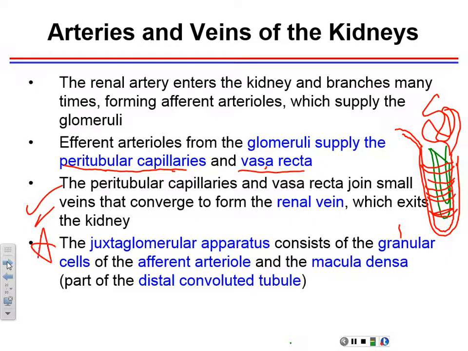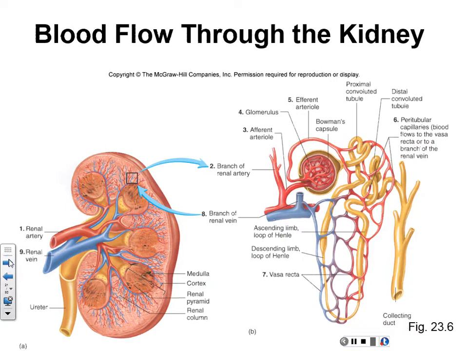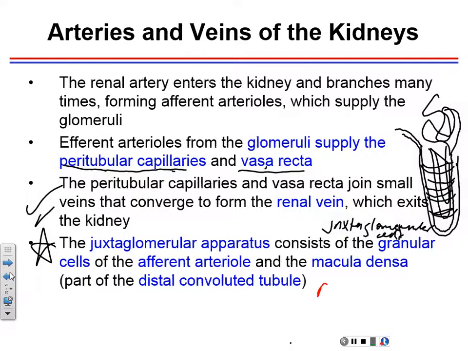Okay, so let us know, of course, the juxtaglomerular apparatus, what it is made up of, and the kind of cells that it's made up of. Okay, the distal convoluted tubule with the macula densa cells, and the afferent arteriole with the granular cells, sometimes called juxtaglomerular cells. Why? Because they're next to the glomerulus. You can call them granular cells. It's okay, I don't mind. Granular cells. Okay. So know that the juxtaglomerular apparatus, and the function of it is to produce granules.